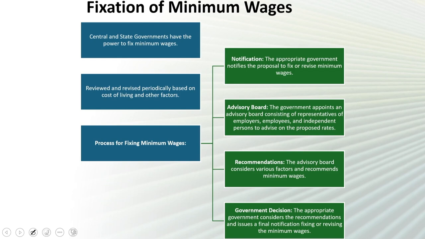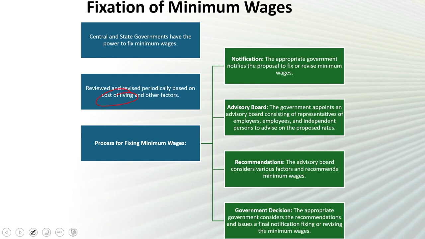Now, when you come to fixing minimum wages, the act empowers this appropriate government, it could be the central government or the state, as I've already mentioned, to fix minimum wages for various scheduled employments. Now, scheduled employment could include sectors such as agriculture, construction, let's say manufacturing, and even more. So the minimum wages are determined based on factors. It could be a factor such as nature of the work, skill required, or even to a certain extent cost of living. Even prevailing rates of wages could also be a factor. Conditions of employment could be a factor, or ability of employers to actually pay, and other critical socio-economic conditions can also be a factor.